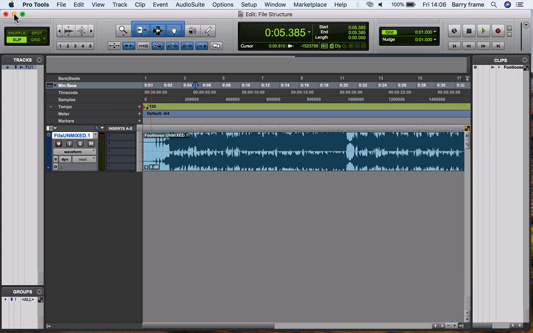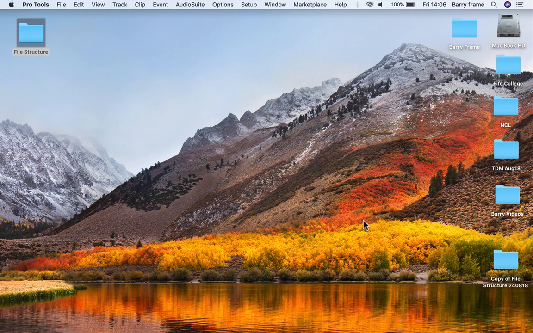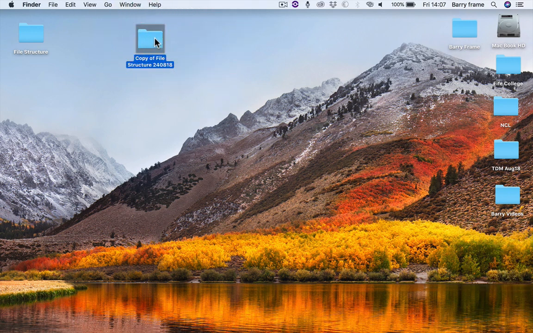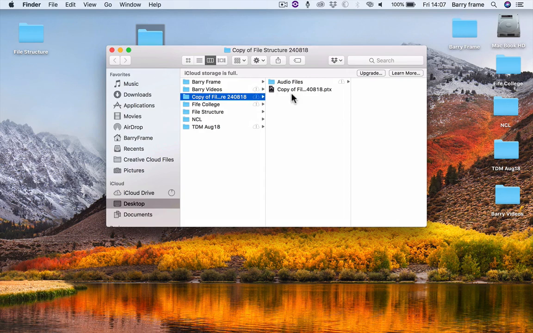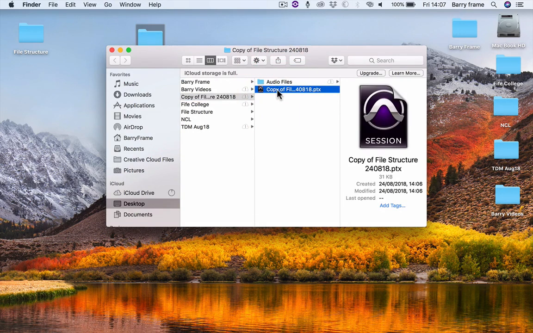And it's done that quick. The load bar never even came up there. So here we've got copy of file structure 24/08/18. I double click into that.